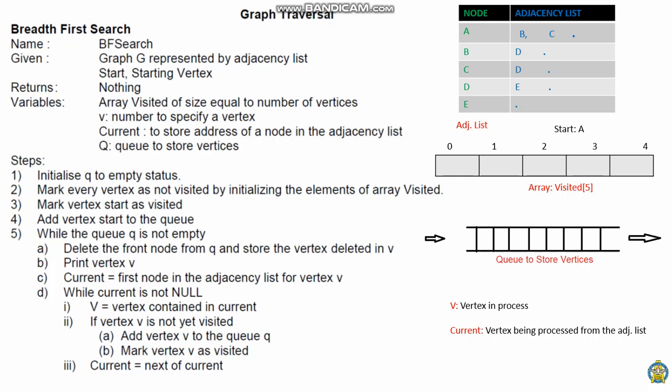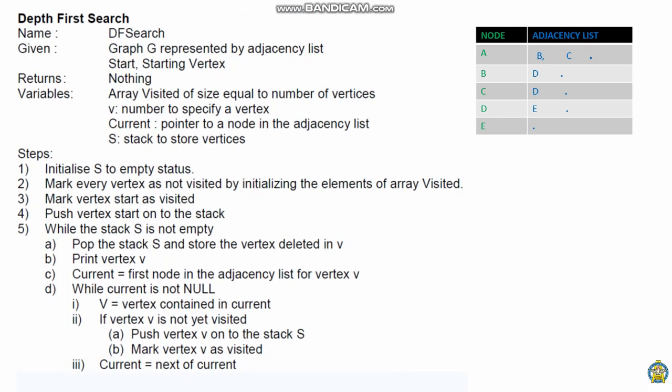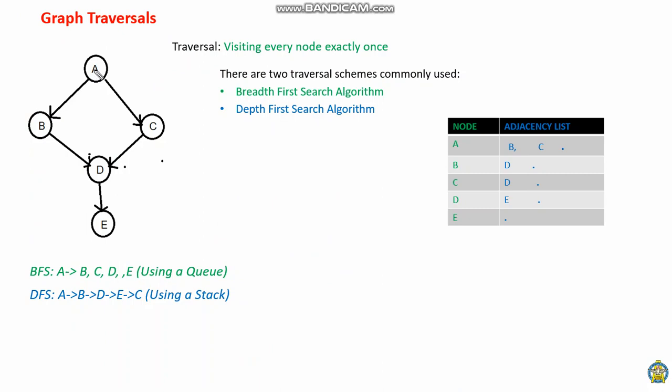Similarly, when you go into depth first, the only difference is the terminology is stack terminology. So here it is a stack, that means there will be push and pop, and the one pushed last comes out first. For example, when you proceed, you will find A's neighbor B, B's neighbor D. This is how they get pushed into the stack, and they come out in that order. You can get A, B, D, E because they are popping out.